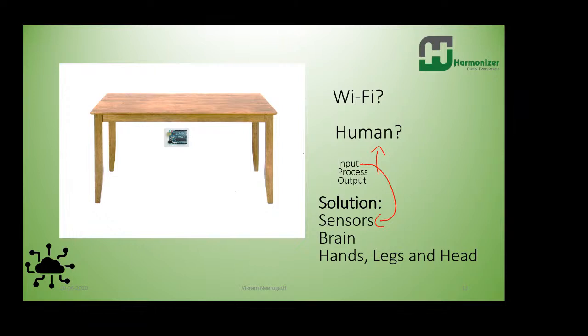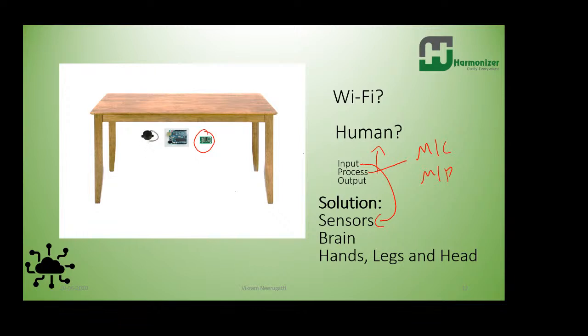This is the brain, that is the microcontroller or the microprocessor. With the help of these, we can do the computations and processing. And here I want to take the input. What is my objective? My objective is to know the weight on the chair. So how can I know the weight on the chair? I am putting in the input, that is the sensor, the weight sensor. This is the weight sensor. I am putting it below the chair so that it is able to detect the weight on the chair.